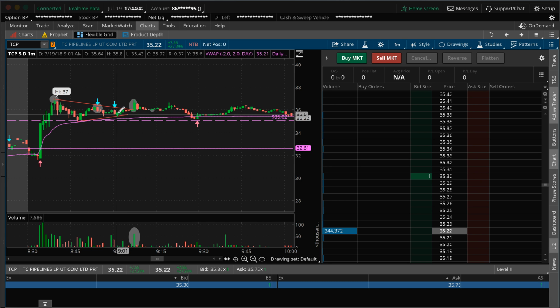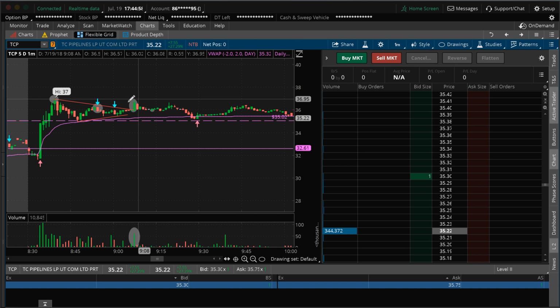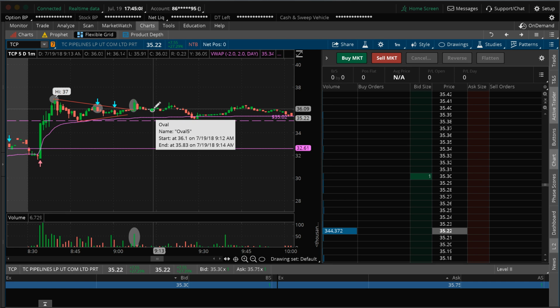So what happens when there's a lower high instead of a lower low, short sellers get squeezed out. So definitely here I could see some squeeze out. But what also tends to happen is that there's buy-in momentum from longs to keep squeezing those short sellers and have this price literally break out to new highs. So when that doesn't happen, that's when you have to change your mindset in terms of this trade and get ready to get out for a small loss and minimize your losses as much as possible, because this trade most likely is not going to work.